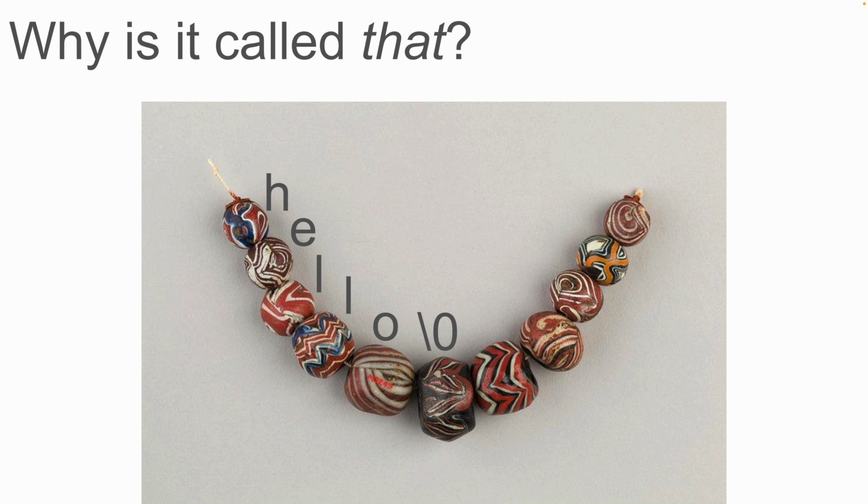So really the best way to think about it is imagine you have a physical string, you're making a bead necklace in a way, and you've cut a string. So you went ahead and you took some yarn and you cut it, and here's your string, and you cut it for a particular length. And now you're going to put beads on it. The first one's going to have H, and the next one E, and the next one L, and the next one L, and the next one O, and you can put another one, which is your terminator, and that's going to be the end of it. So that's why it's called a string. You're sort of stringing them together. You're putting all of these characters on this sort of string vine.